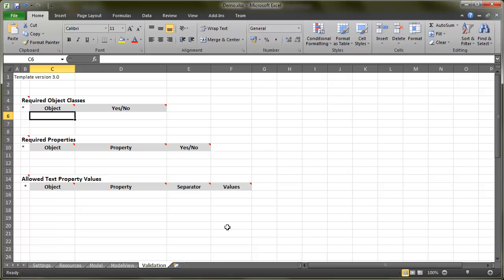Welcome to Templates Validation. In this tutorial, you will learn how to set the data exchange requirements in Simplebim templates and how your IFC data can be validated against them. Validation is a very powerful feature in Simplebim. It will let you know the data exchange requirements of the receiver and guide you to create high-quality IFC files very effectively. The data requirements are set in the validation tab of the template.